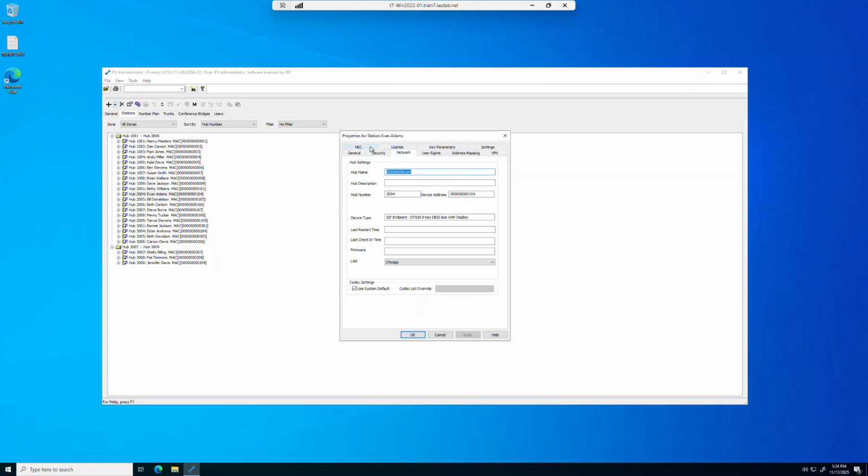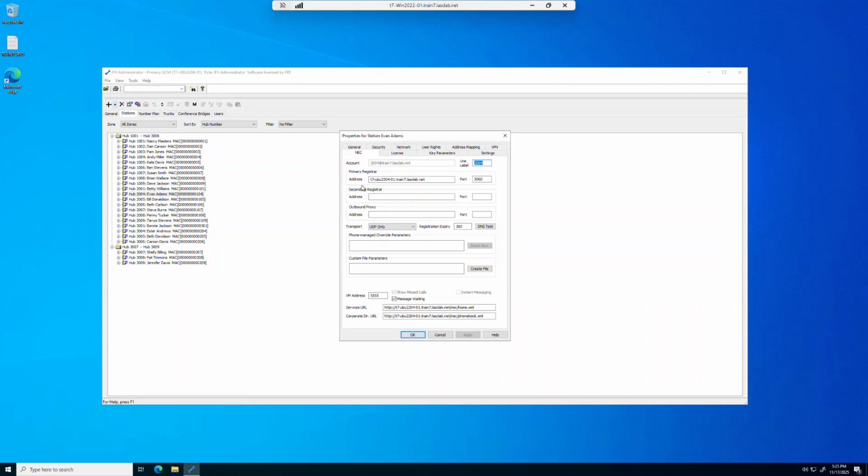If I look at the NEC tab in this case, we will see the SIP primary registered information, port number, the URLs that the microbrowser of the phone used. All that information was ported from the template station into this.